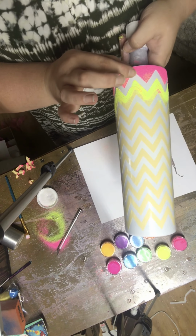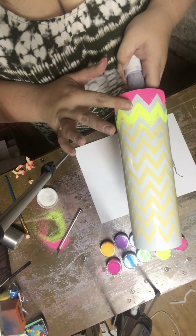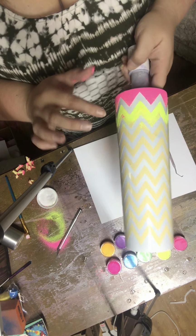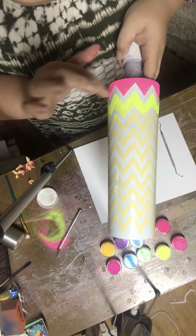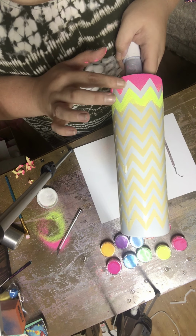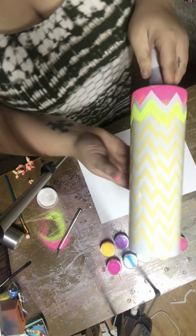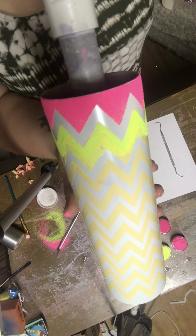Alright, so now what I do is I'll go in and press any little spots in that I accidentally pulled up. And you can push with your finger just up against the edge if you have any, or your fingernail if any are popping out and poking to the side too much into the line that's supposed to be white. And then I've got some white area up here at the rim, I'll go back in and fix that. But here we have the start of our chevron.